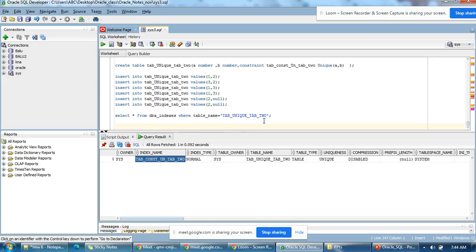I hope everybody now knows why an index is important. Even with a constraint or with an index, you can restrict. If you are creating a unique index, you can restrict those values. The same thing you can do with a constraint as well. Internally, it will utilize the index only.